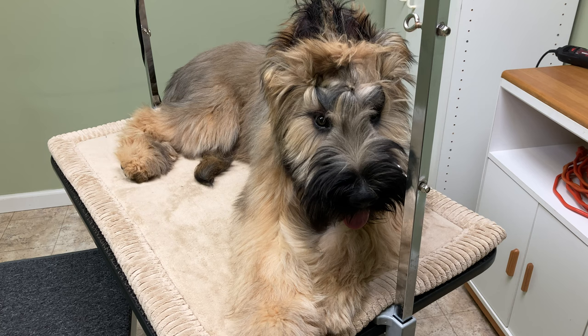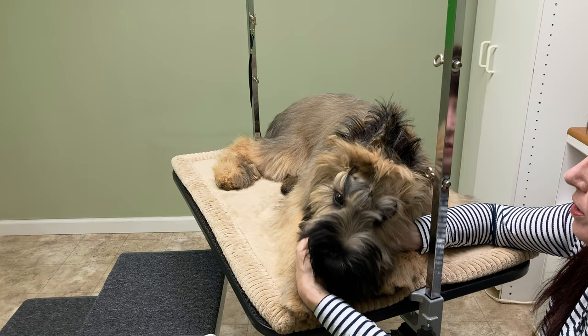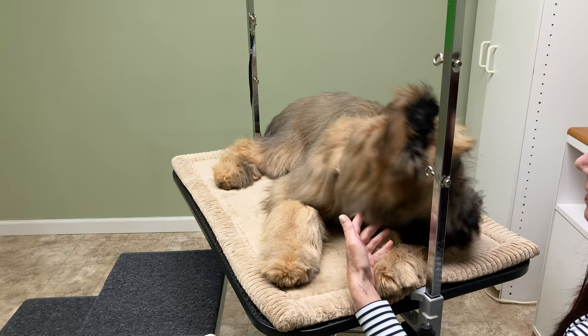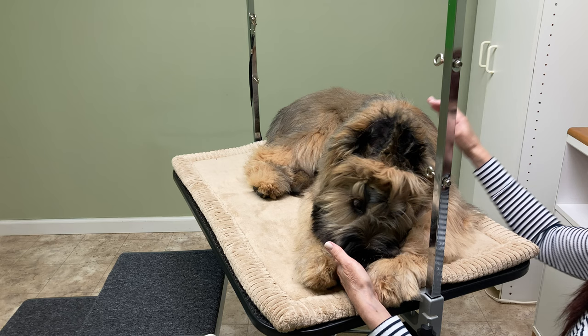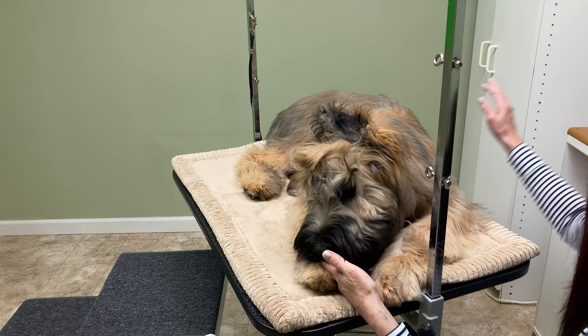Working with her with grooming, from dremeling the nails, obviously putting the rubber bands in to keep the hair out of her eyes. Also, she gets between her pads with the clipper, the hair taken out there. Combing and brushing her hair, squirting on different products like conditioner or detanglers. She also has been having marker training to help with all of these tasks. She is used to the noise of the dremel. Let me go ahead and turn that on.